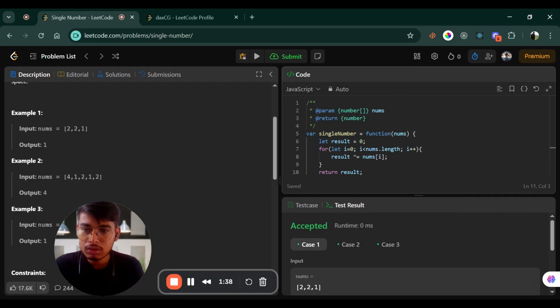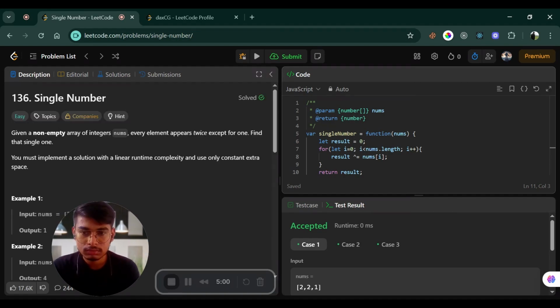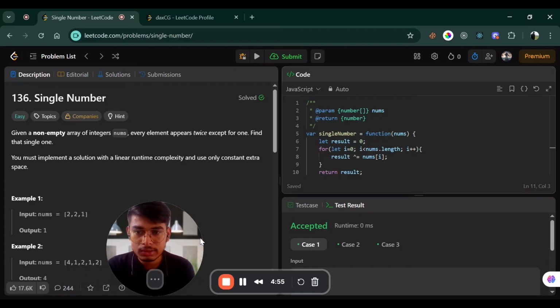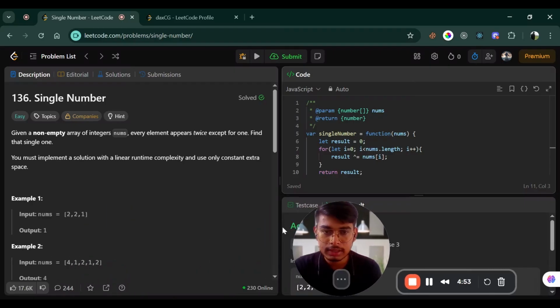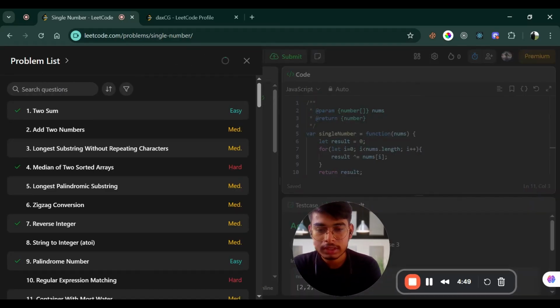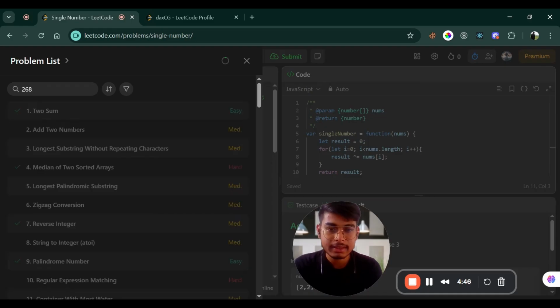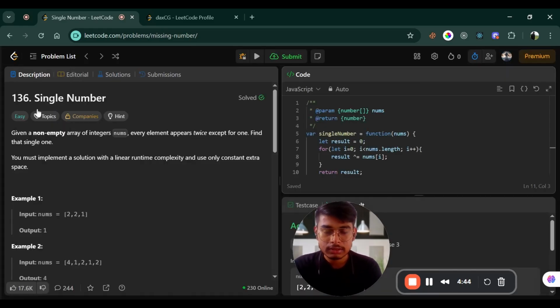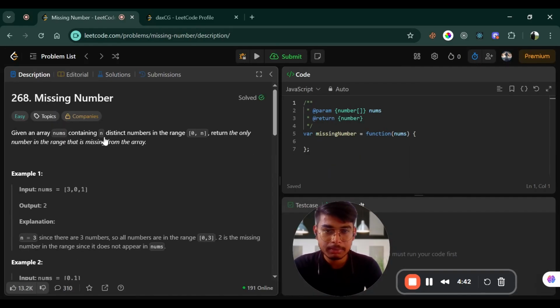Now we move to tomorrow's question, basic details. Now I'll show you tomorrow's question. It's basically number 268, Missing Number. This is a simple question, and you can try it by yourself.